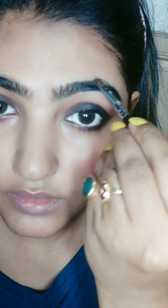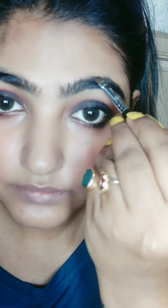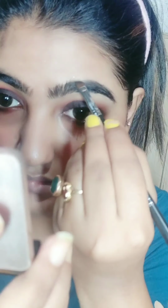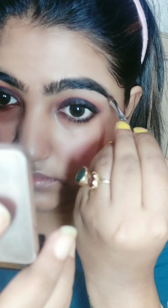Now I'm going to do my eyebrow. Same way I will do the eyebrow too. Now I will use blusher, Oriflame Very Me, shade number Cherry My Cheeks.